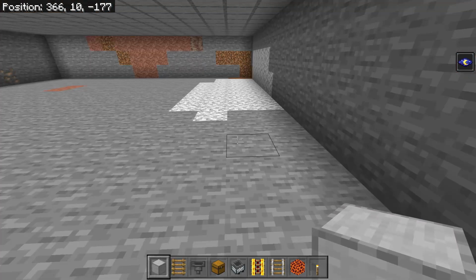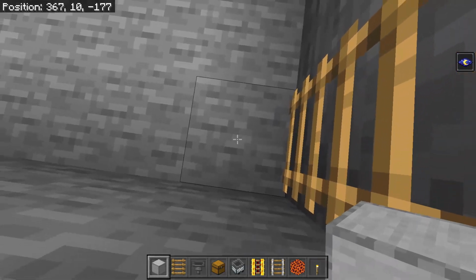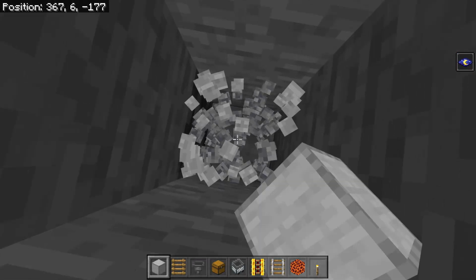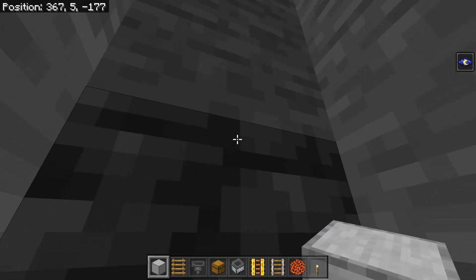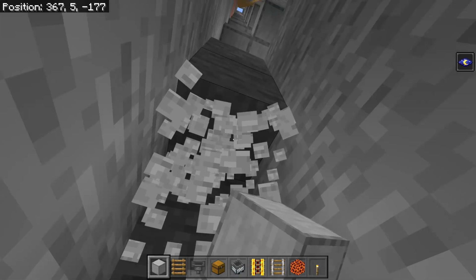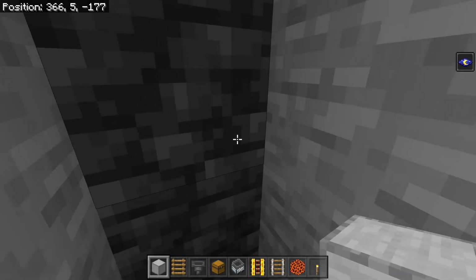All right, we have got a little bit more digging to do. And what we're gonna do is at the end of the ladder right here, just dig down to Y level 5 like so. And we're gonna hit some deepslate, but that is perfectly okay. And we're gonna dig these four blocks. So we want a four block gap from the floor to the ceiling.